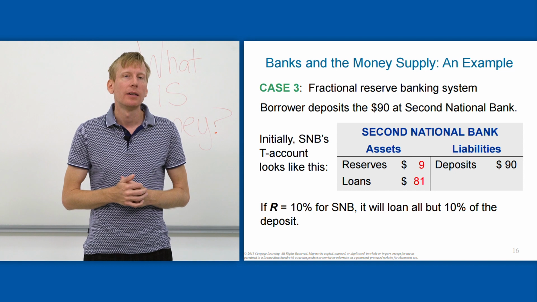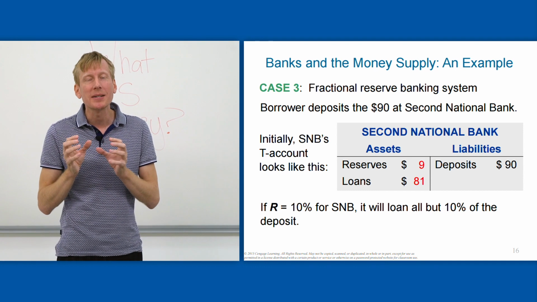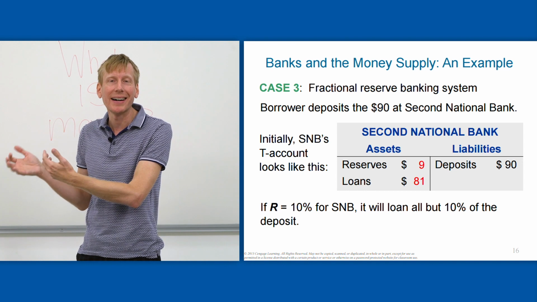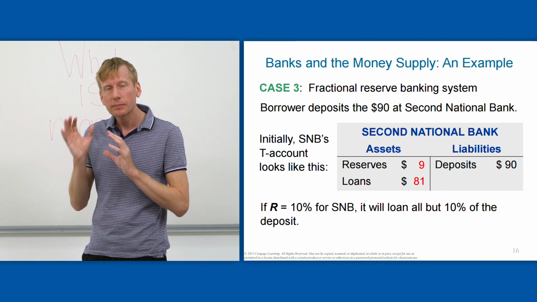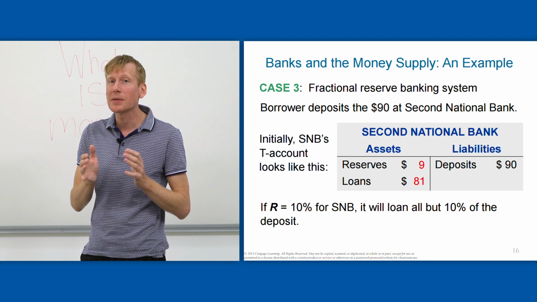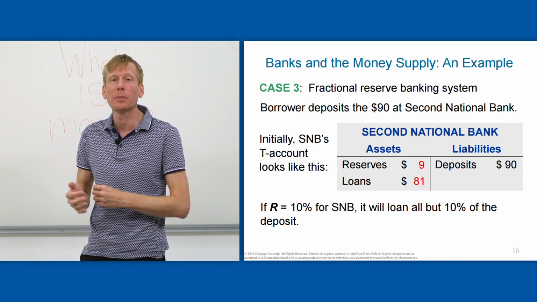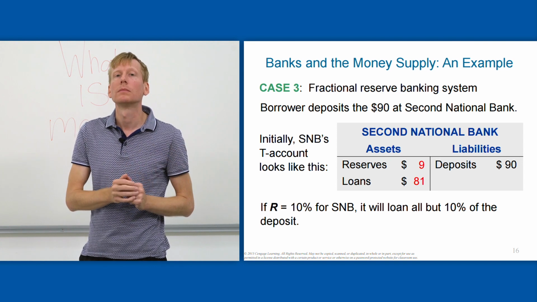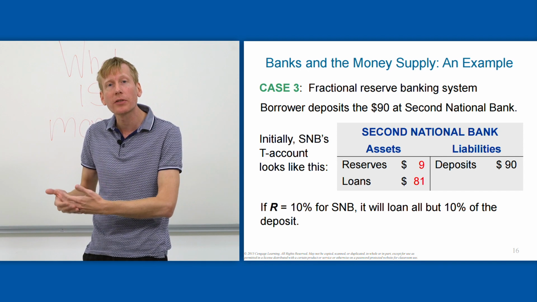But it may not stop there. If that individual who's borrowed money from the bank winds up depositing that money in another bank, that becomes 90 in deposits. Or suppose they spend that money on something, and the person who gets that money is the one who deposits it in a different bank. When they deposit that money in the bank, that money is no longer currency, but a demand deposit. But the bank now saves 10% of that, 9, and lends a further 81, 90% of that new deposit, out. So in the second step, the 90 is saved, becoming an $81 loan, becoming $81 more in currency, increasing our money supply yet further by a further 81.